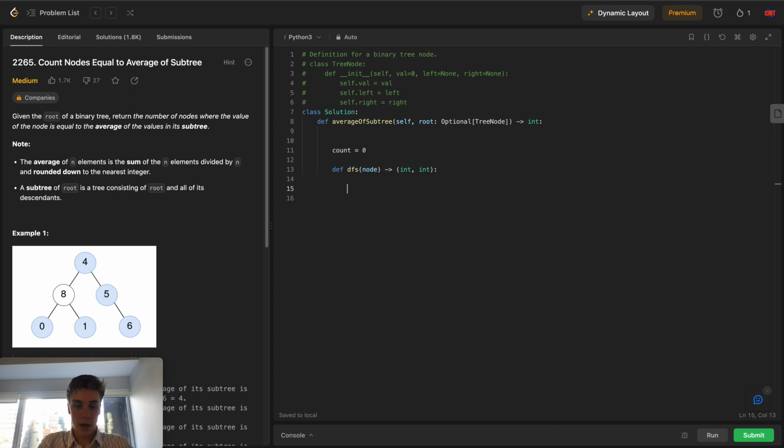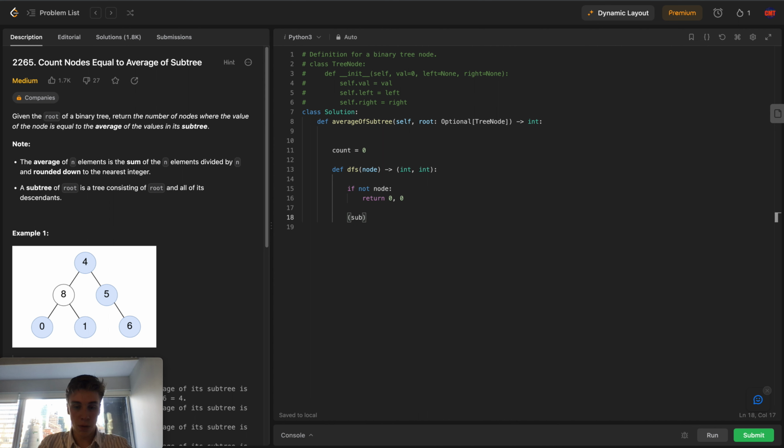So if not node, then I want to return 0, 0, this tuple. Then let's have this be the count and this be the sum.